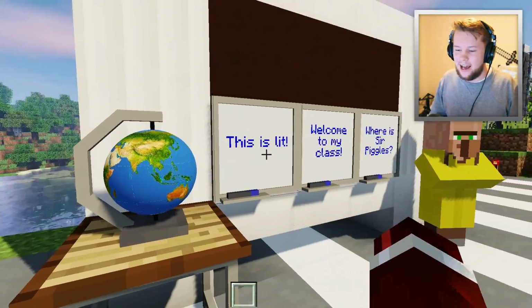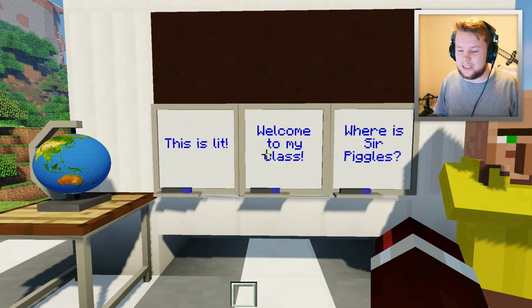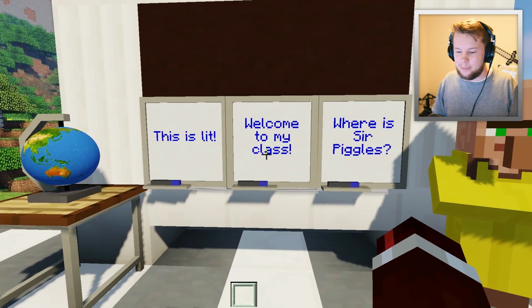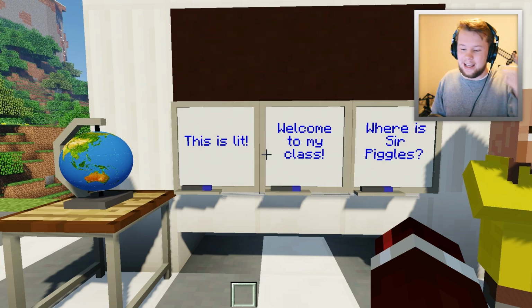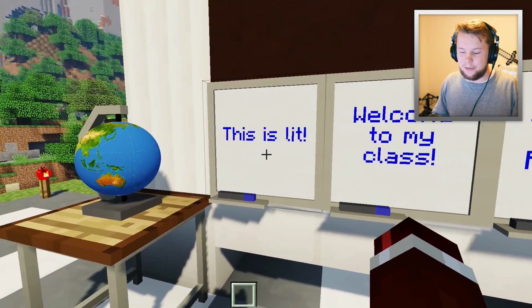But yeah, this here is the working whiteboard, and I actually really do like this feature. It was inspired by the community edition of my furniture mod, if you guys don't know about that. That actually adds in a working blackboard. In this one, we've got a working whiteboard. So you can see a couple of messages that I've written on this already.